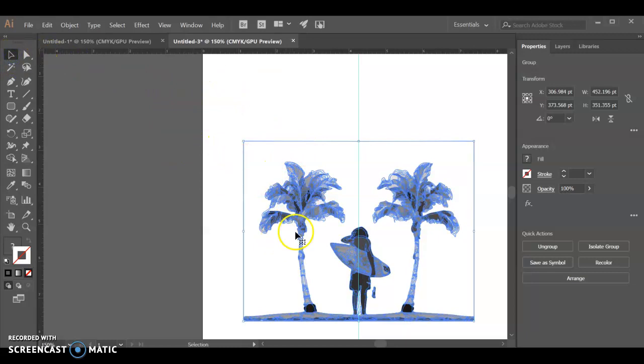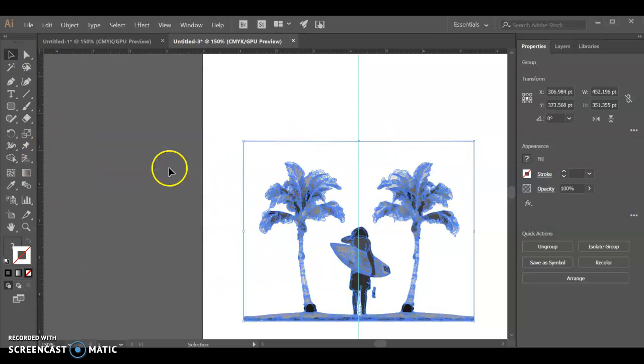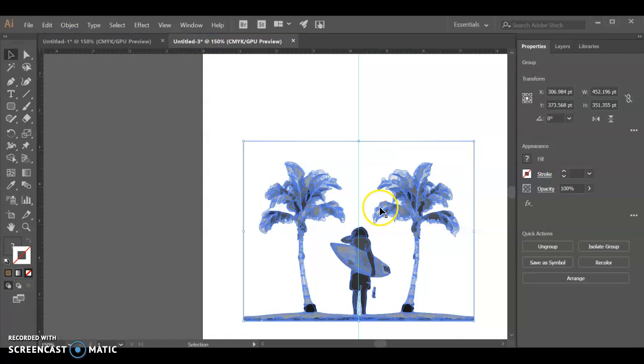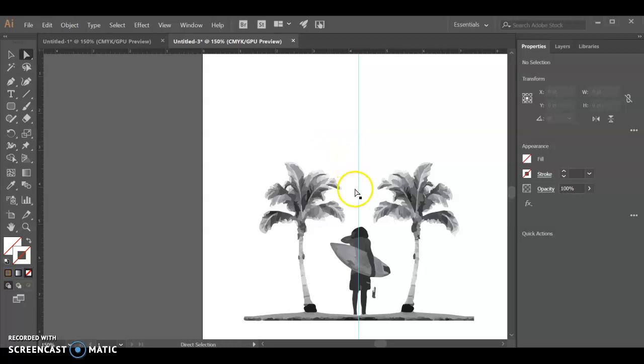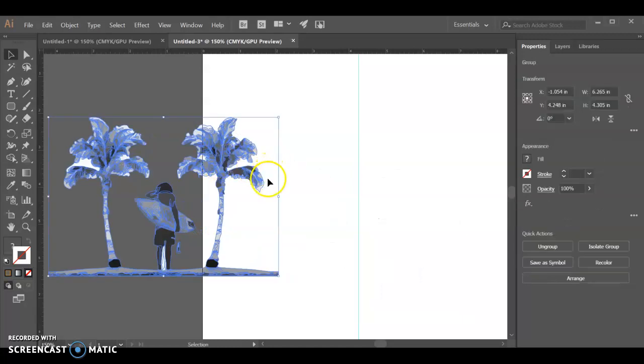I'm going to show you real quick why I have to do the next thing. See the white background? I'm going to get rid of that because I'm going to draw some circles behind it. I have a circle. That won't work without that white background gone. So taking the lighter color arrow, the direct selection tool, I need to click away from the picture because right now every single thing is selected. So click away and then click right between the palm trees and hit delete or backspace. Now, if you look again, you can see that white background's gone.